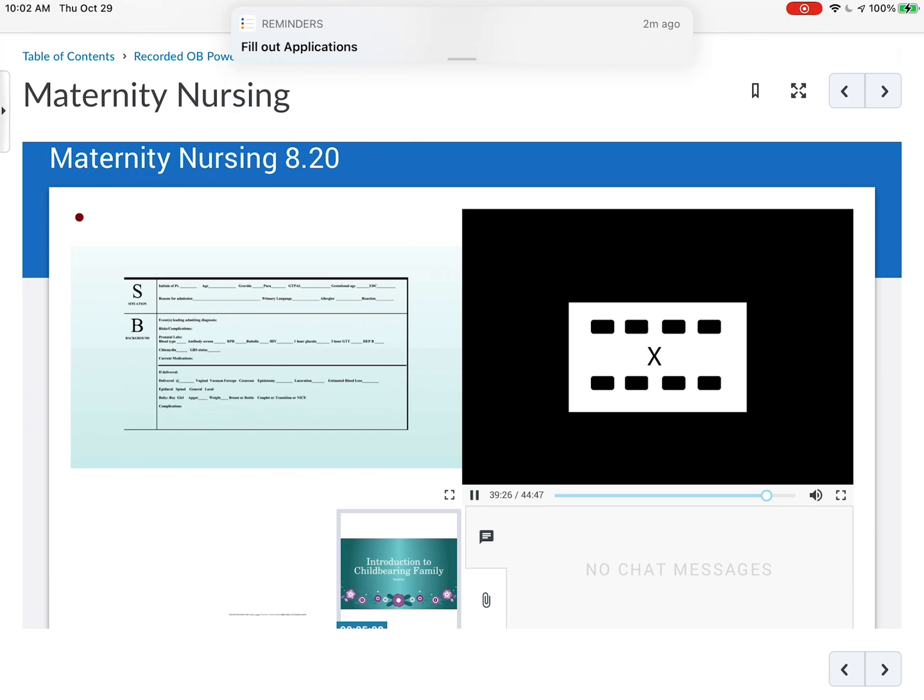Because what if you're a gravida 2, para 1, and you think, oh, they have a baby at home, but maybe it wasn't so. Maybe it was a miscarriage, or maybe the baby died in a motor vehicle accident. That's where you look at the GTPAL, which gives you more information on that history. Gestational age is just how many weeks pregnant they are. A normal pregnancy is 40 weeks.